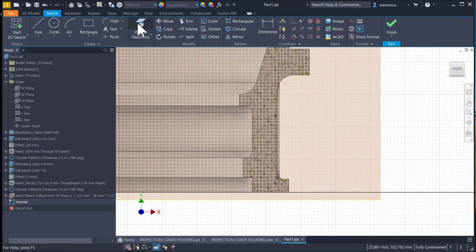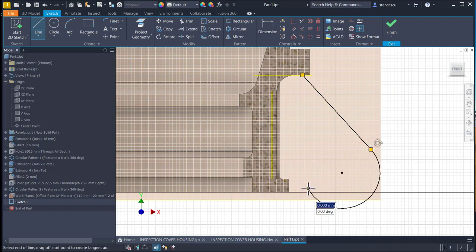I project this line and one internal, this one, not this, to be sure that we enter inside the body. Then I draw a line down, press the button, go here and horizontal to this line.